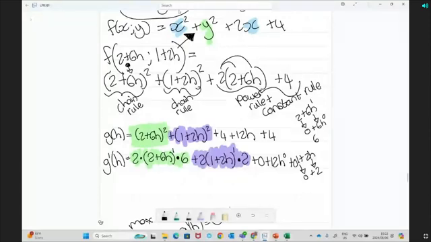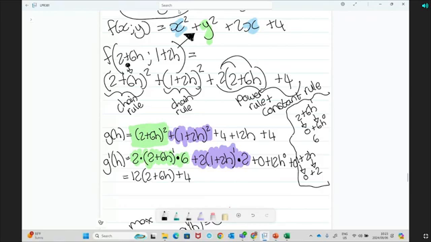Now you can multiply out your brackets. It's just much smaller brackets to multiply. So let me do that so it doesn't get confusing. We now multiply: 2 times 6, that's 12, times 2 plus 6h. 2 times positive 2 becomes positive 4. Then there's just a plus 12 left because of this being just 1.